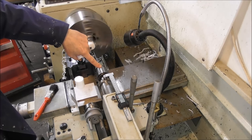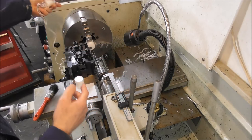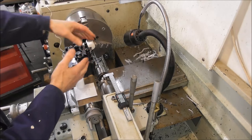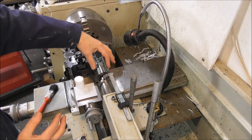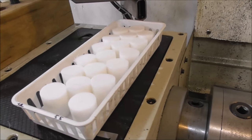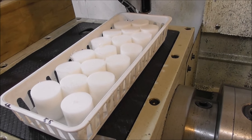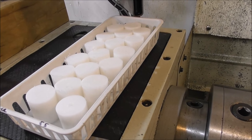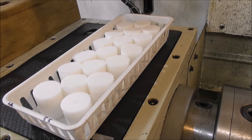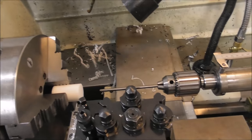Back off one turn, then advance the tailstock one turn again. Have the tailstock handle down - weighted down it won't shift on you - or you can lock it up. Pull your stock out to the next part and you can part off a bunch of parts very quickly, all the same length. That reduced diameter rod extends the tailstock forward and keeps the bulk of the casting back out of the way, so you can hold the part accurately and square up against the stop within the chuck.